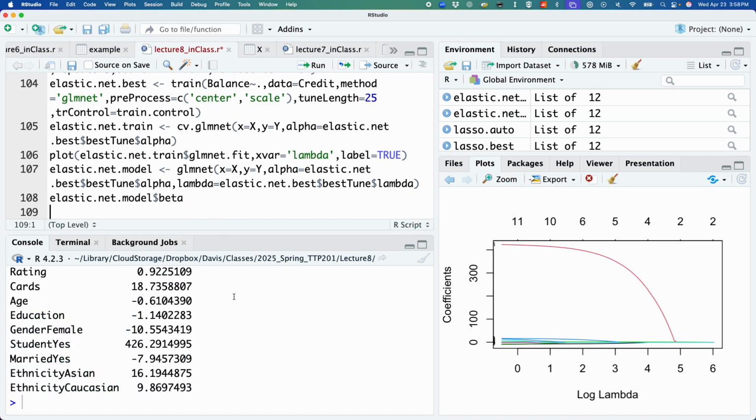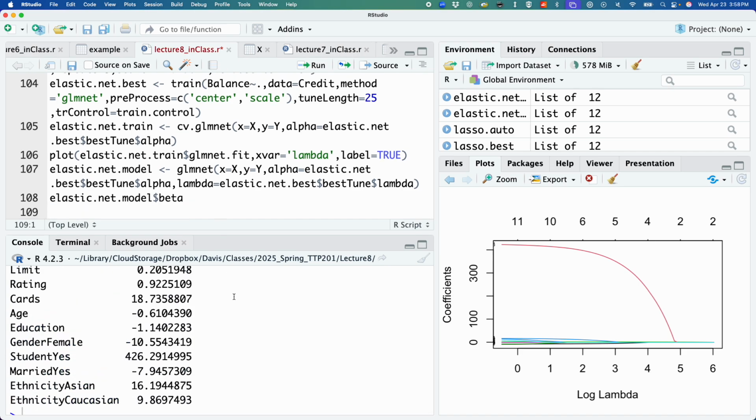Yeah, and I can run the models. The final model here, elastic.net.model. All I'm doing is taking the best value of alpha and the best value of lambda from that training process before. So it's $bestTune$alpha, and then $bestTune$lambda for that training model. And then I can just ask it to spit back the values of the coefficients.